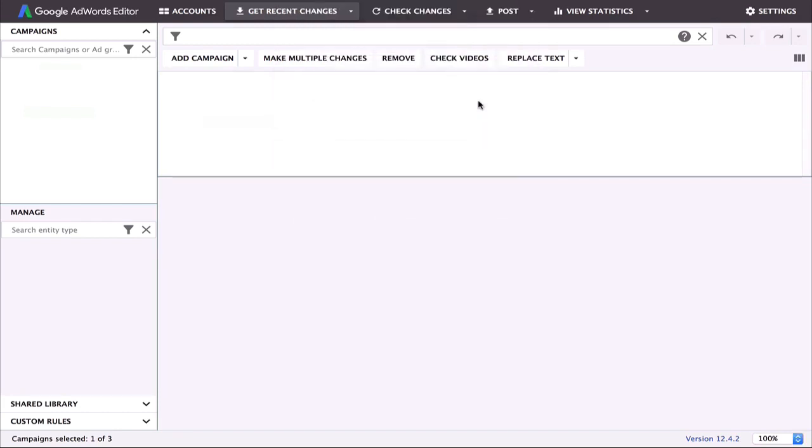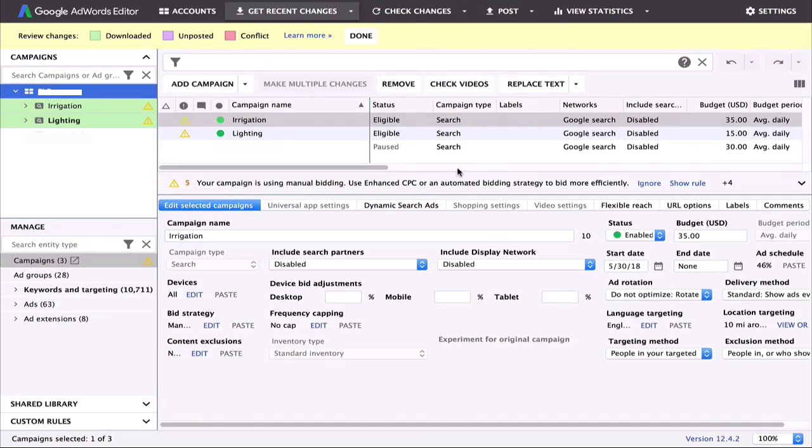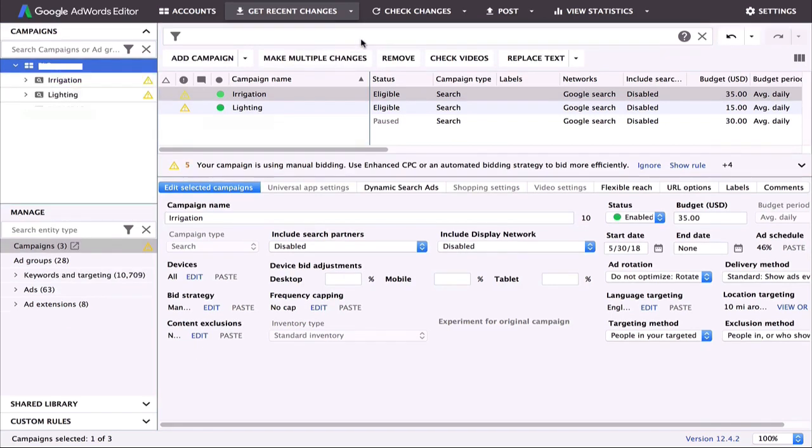So this will run through all the updates. You'll get a red mark if there's an error, but it looks like mine is fine. Just press done to complete them.